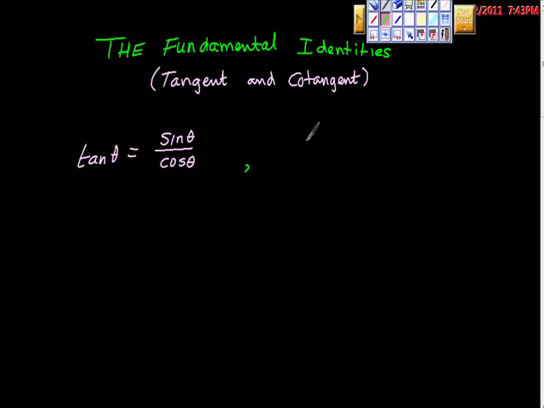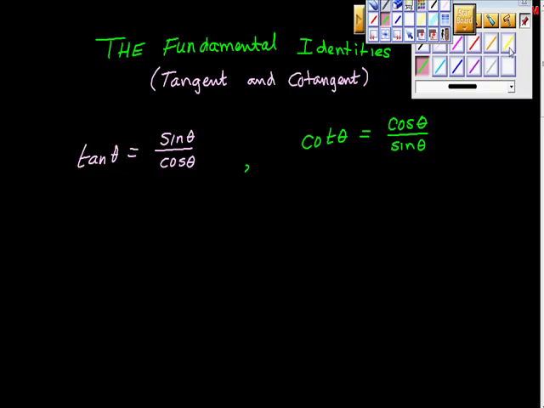And I also want to tell you that cotan of theta can be defined as cosine theta over sine theta. I don't have a good way to help you memorize which is which, but it's one of those things that if you can memorize one, you can memorize them both. So remember that cotan of theta is cosine of theta over sine of theta. And the other one is the other one, right? So cotan is cosine over sine. All right? And that leaves tan of theta to be the other side.